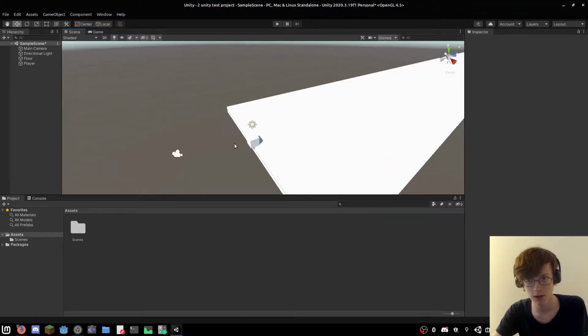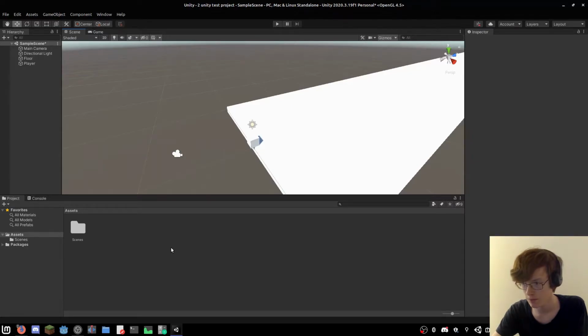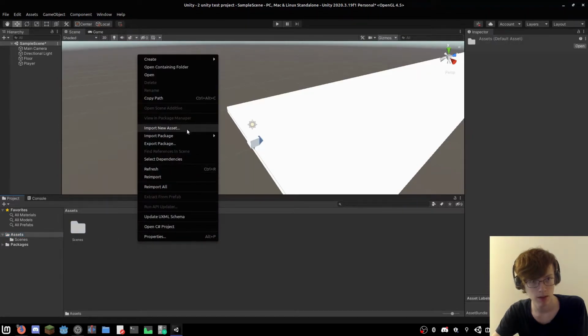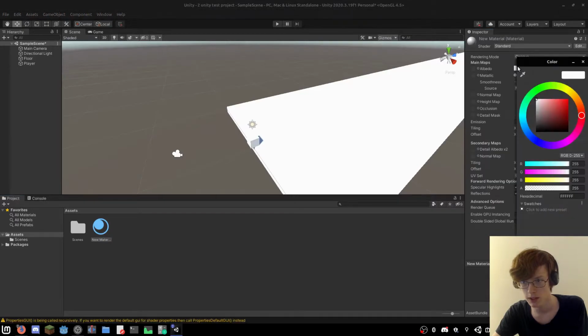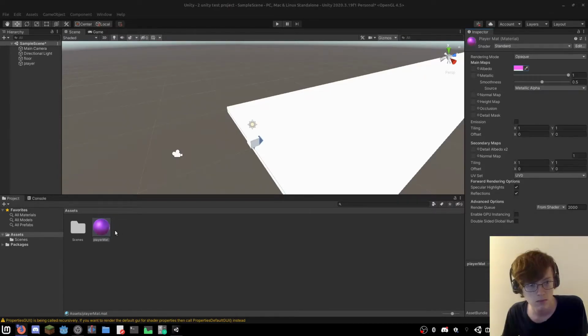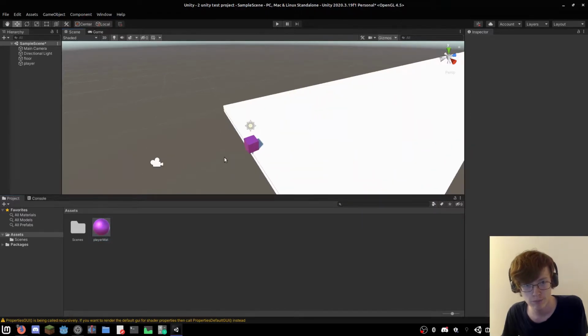Now we're gonna give the player a material so that it's distinguishable, so that it's not just white on white. So, where is he? He's in assets. What's this scenes folder? That's weird. Alright, whatever. What was it? Material. Alright. Oh, I'm willing to bet it's this one, albedo. Just like in Godot. Let's give it, oh, you know what? We should go on brand. And would you look at that? There we go.